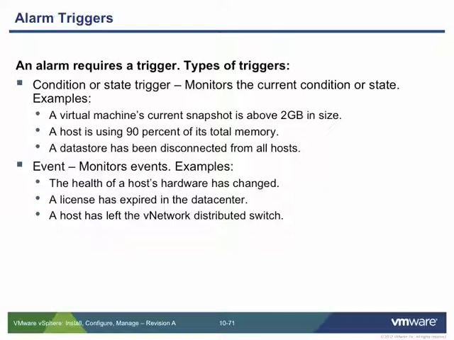network interface card disconnected. So the CPU and RAM usage would be an example of condition, and then state would be whether or not the NIC is disconnected or the data store is disconnected. And then there's events. Examples of events would be a virtual machine powered on, virtual machine cloned, a vMotion operation performed, virtual machine edited, license expired, hardware has changed. Something like that would be an event, something that actually happened, right?